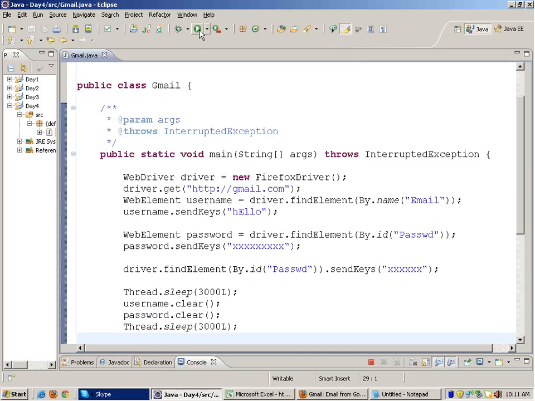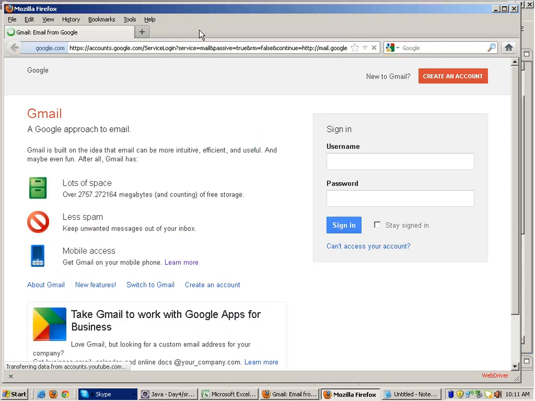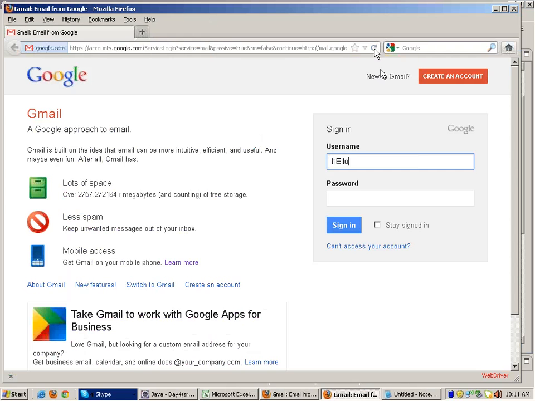So when you run this code now, okay, just a minute, it's loading.